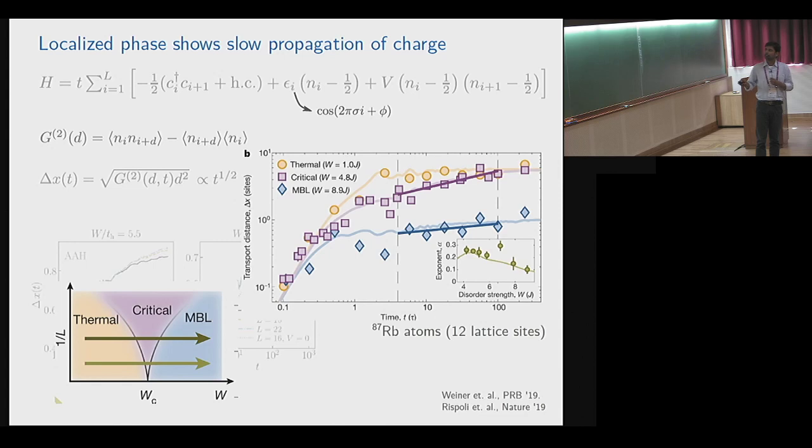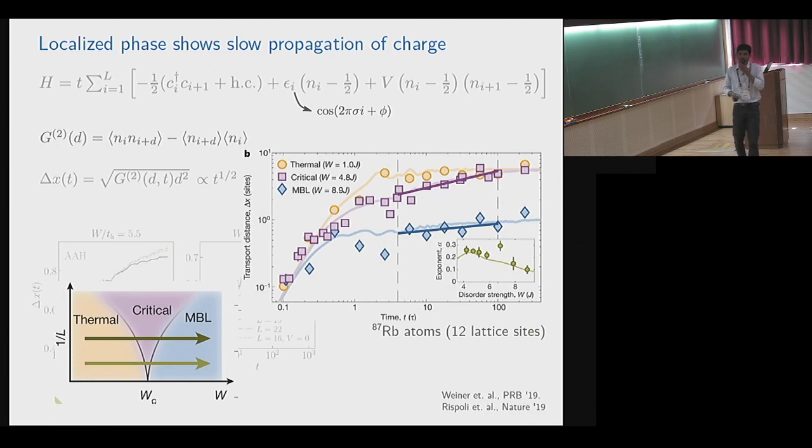And in the critical regime, there is also growth, but also in the MBL regime, which is in this unit 8.9, there is a little bit of a growth. And indeed, they characterize all these exponents by looking at these power laws as a function of disorder strength, and what you see is that there is a decay of this exponent, but even very deep in the MBL phase, the particles are moving. It's not that there is no movement of the particles in this system, unlike the Anderson case, where there will be no movement at all, and this alpha will be 0.